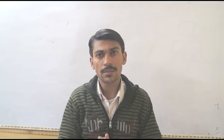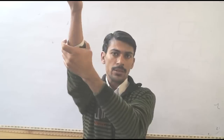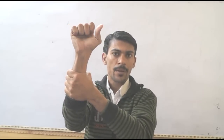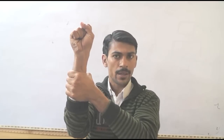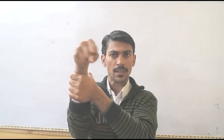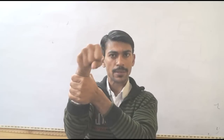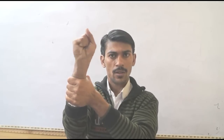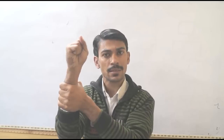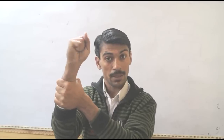Okay, now circulate the wrist joint of your hand. Just hold this hand and hold this hand. Now circulate. Slowly circulate in the right side and then left side. Okay, this will increase the strength in the joint between your hand and your arm.